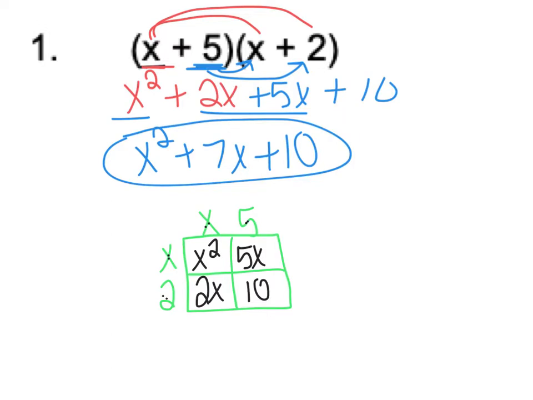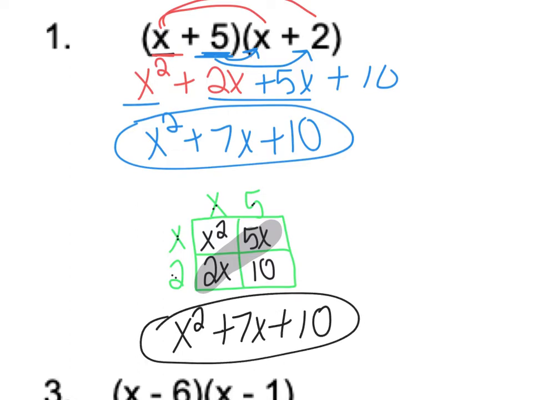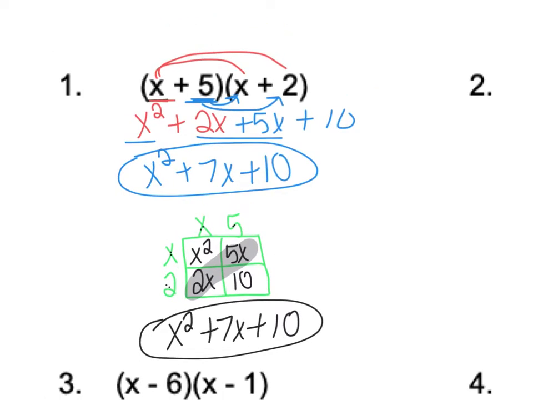As you can see, we get the same answer. It's just two different ways to go about it. And then what you find is that these two right here that are diagonal from each other are actually the like terms. And so you're still going to be left with x squared. That 2x and 5x is 7x plus 10. And either method here will work. It depends on how you want to show your work, how you want to multiply it out, whichever makes more sense to you. You can do it however you want. But you just need to make sure that as you're doing them, you're getting the same answers as us.